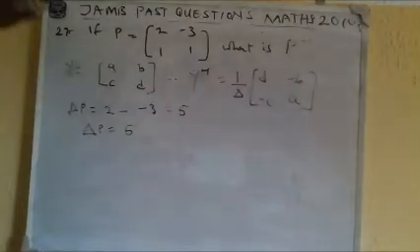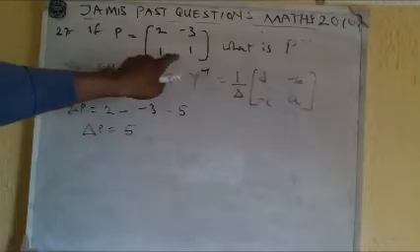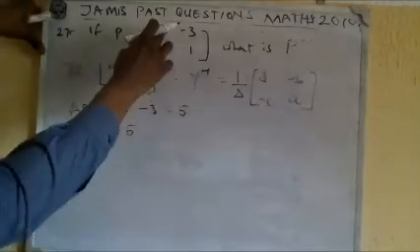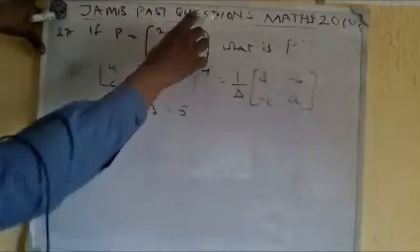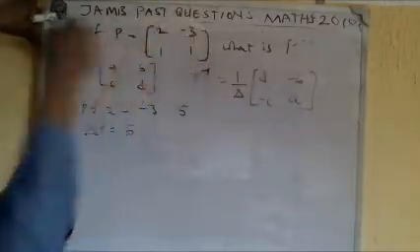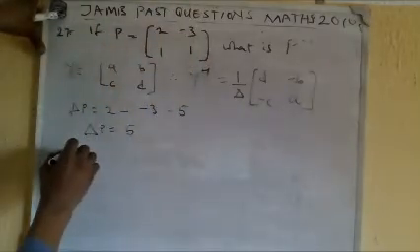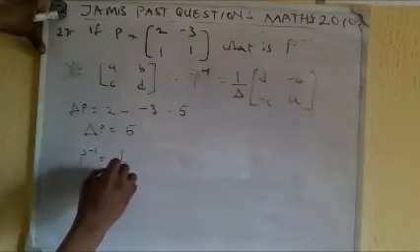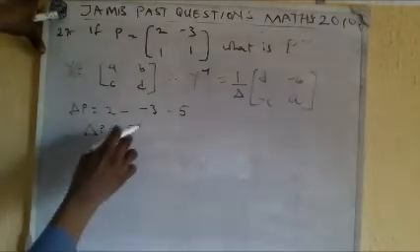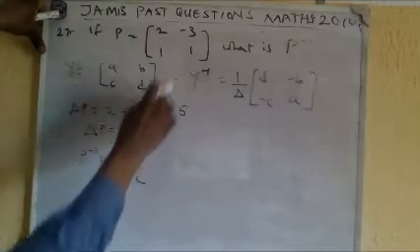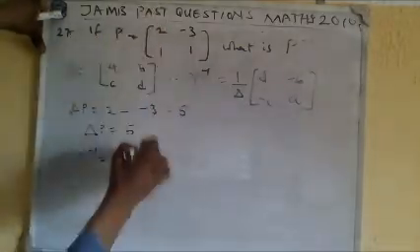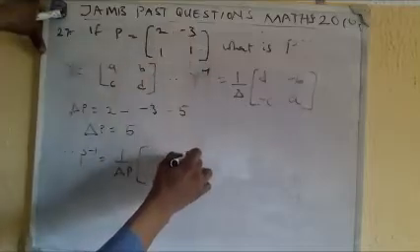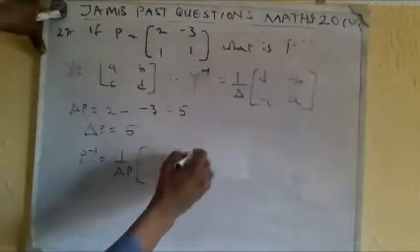Now, to find the inverse matrix inside here, like I said, this one will go down, this one will go up. These two we just take the minus sign. Therefore, P inverse is equal to 1 over the determinant of P, which is 5. Then I open my brackets. I swap these two. 1 will go up and 2 will come down. Then this one will come minus 3, and this one will come minus 1. This is how it is.